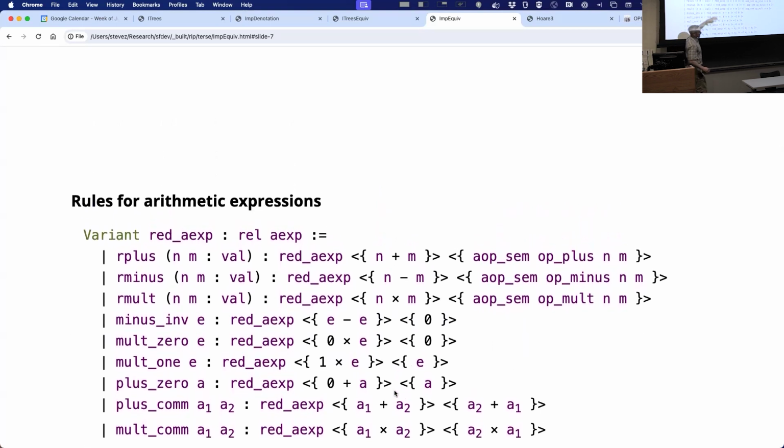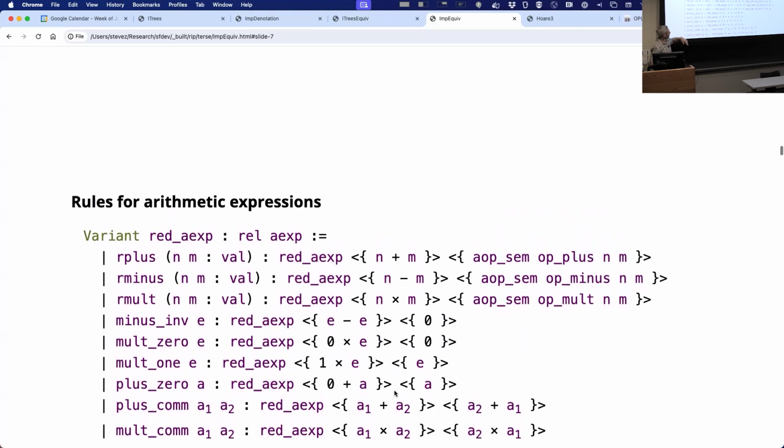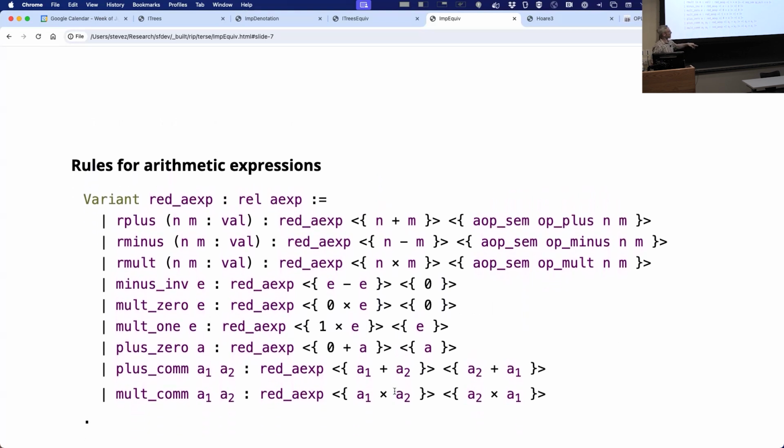The idea is this is just a Coq data type where each constructor corresponds to an equation that we might want to apply in an optimizer. For instance, we might want to optimize 0 plus a into a. And the idea is we're going to write a little data type that enumerates rewrite rules, basically. And then we can prove the correctness of each of these rewrite rules with a little lemma that tells us that the meaning of this side is equal to the meaning of that side.